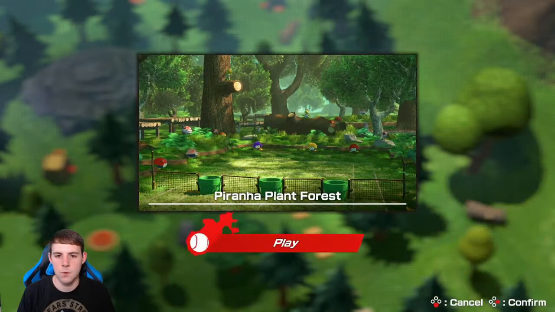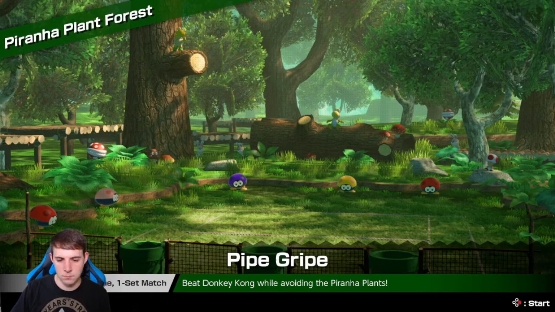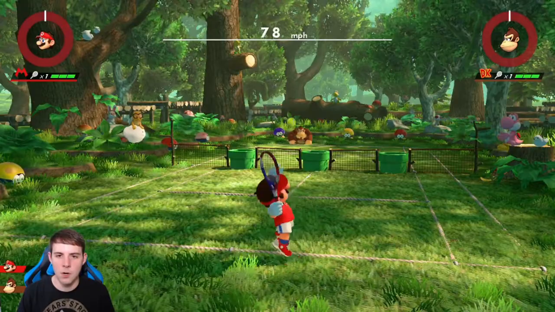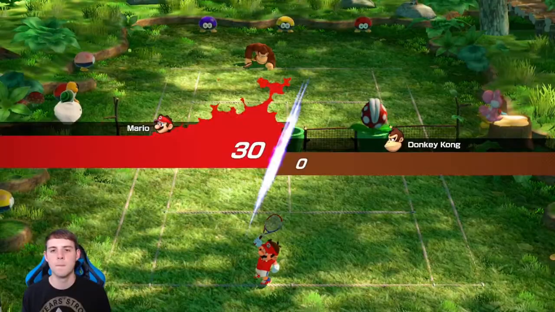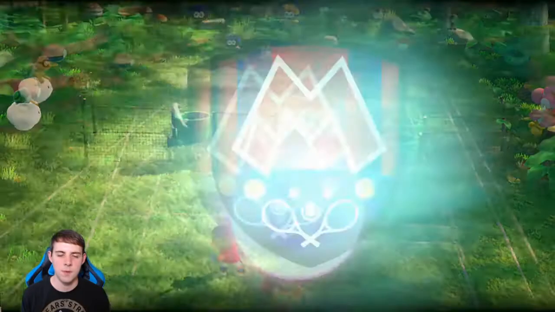Alright, looks like we're gonna have to play with zone shots. We gotta beat Donkey Kong while avoiding the piranha plants. Alright. Looks simple enough. Yeah, Donkey Kong doesn't seem to have too much game, so let's see if we can do this relatively quickly. Didn't even see any piranha plants yet. But I assume they're gonna pop up when you least expect it. Well, DK is kinda terrible.